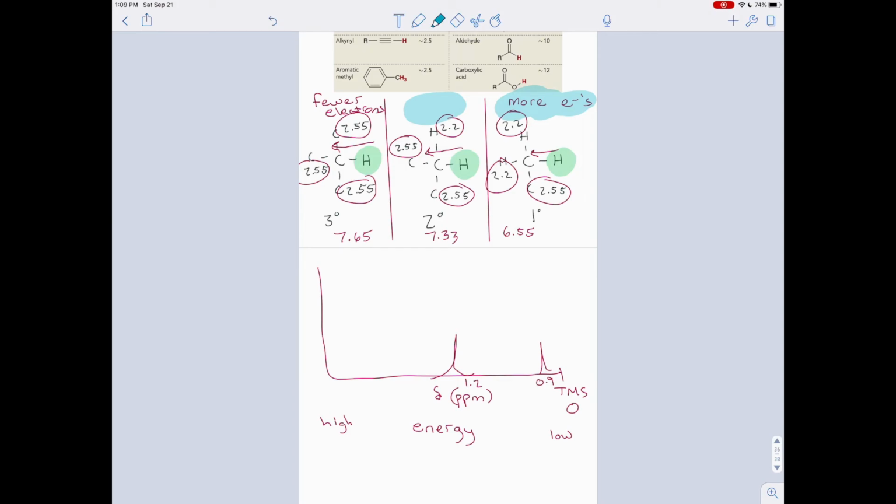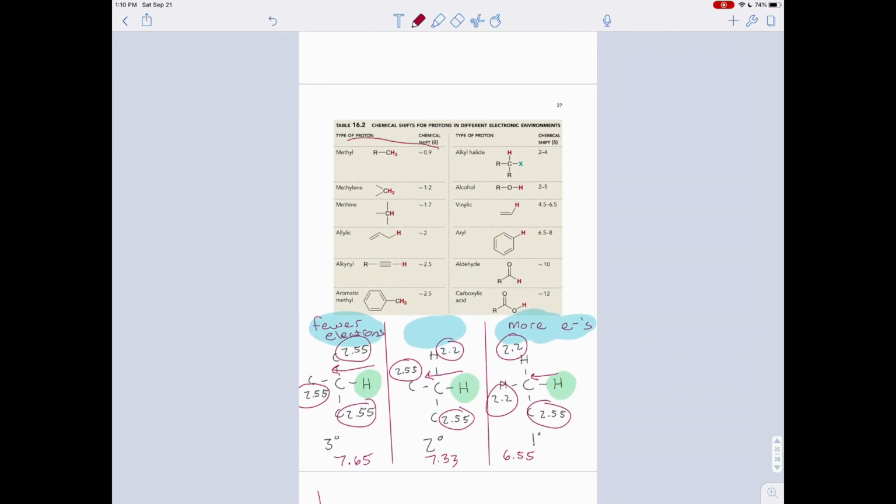And last but not least, in the case of a hydrogen on a tertiary carbon, the electrons there are being pulled by 3 carbons with slightly larger electronegativities. And so there are even fewer electrons around that, which means that those electrons aren't able to oppose the external magnetic field as much. So the net magnetic field is bigger. So it takes more energy to flip a nucleus in that bigger field. And so that gets shifted even more. So that's 1.7. So that's the reasoning behind the numbers here.